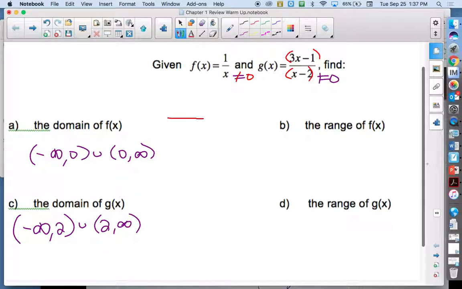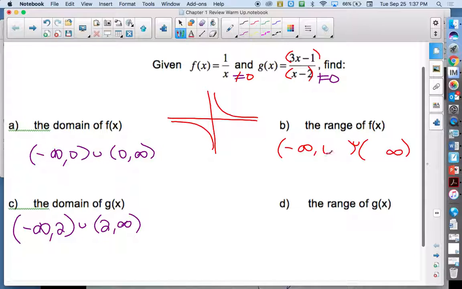And if you put this in your calculator, you should see that it's in the first and the third quadrants, looking something like this. If you're not sure what the range is, use the trace function, use the table function, but just kind of in the table, go to where x is really big or x is really small. You should see it gradually getting closer to a number. So Grace, what do you have for the range of f of x? So she said negative infinity to infinity, and I agree almost.